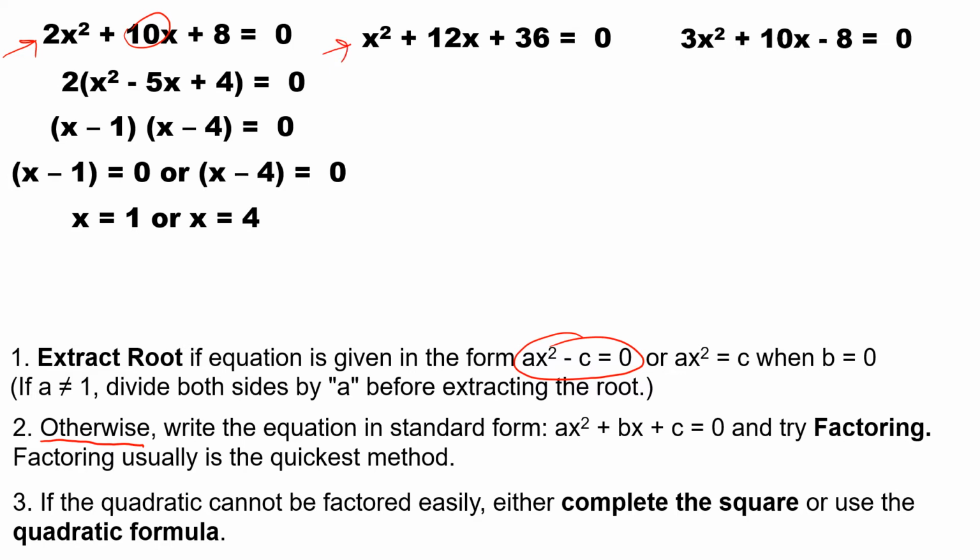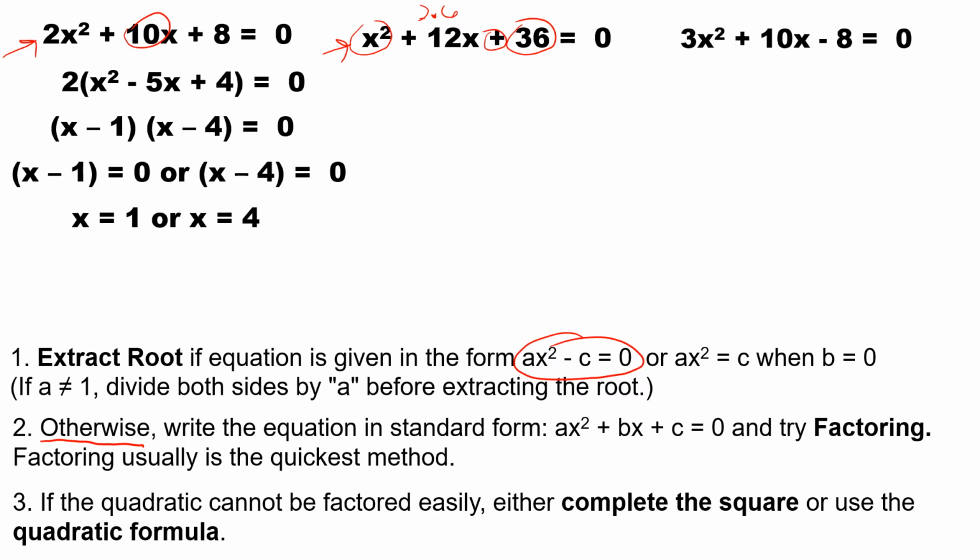Okay, it's not in the right form to extract roots, so we're going to try factoring, and hopefully you realize there's not a GCF. You're going to ask yourself, is there a special pattern? Well, it looks like it might be a trinomial square. Here's a perfect square. Here's a perfect square. They are adding. In fact, this ends up giving me 6 squared, the same thing as 36. So if I was to double that 6, does that give me the middle term, 12? Yes, it does. It is a perfect trinomial square.